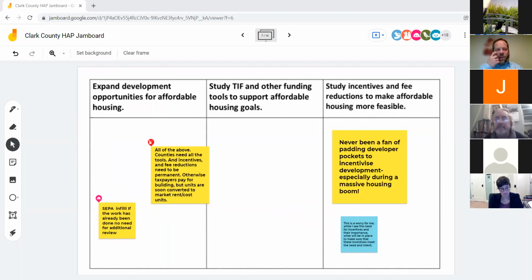And correct me if I'm wrong, but I think this pops up in our advocacy category, because right now that tool is not available to counties, only cities, I believe. You're correct, and that's why I wanted to make note of it here in the study incentives and fee reductions, because we've got to think on a broader scale about what makes affordable housing more feasible. And if single family is the lion's share of the property holdings, we should be focusing a fair amount of attention on those opportunities. Thank you, Mark.